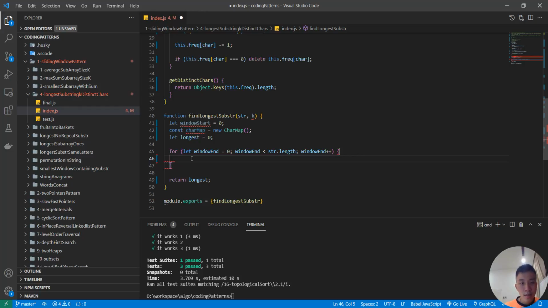Every time we expand the window, at the beginning of this loop, we expand the window to the right one step.